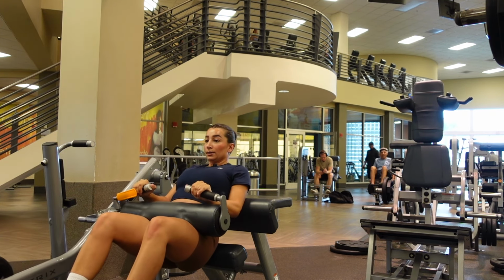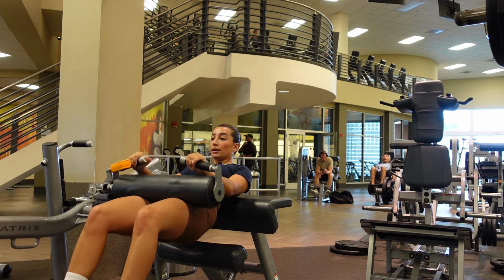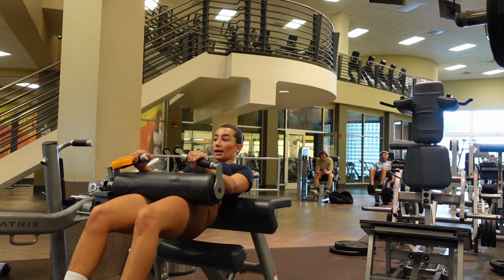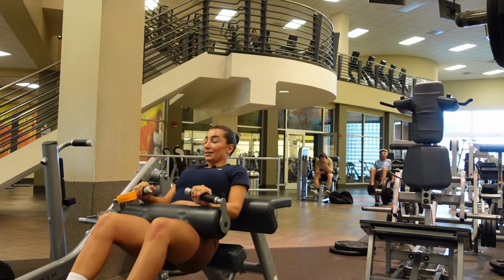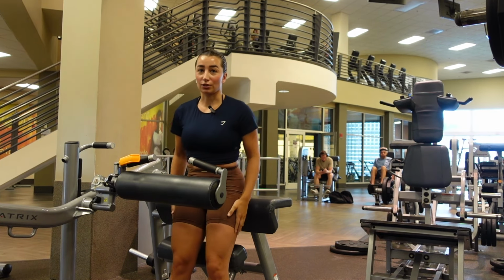4, 5, 6, 7, 8, 9, 10, pushing, 11, 12, hold, get it up. Really felt it in my hamstrings at the end of that one.